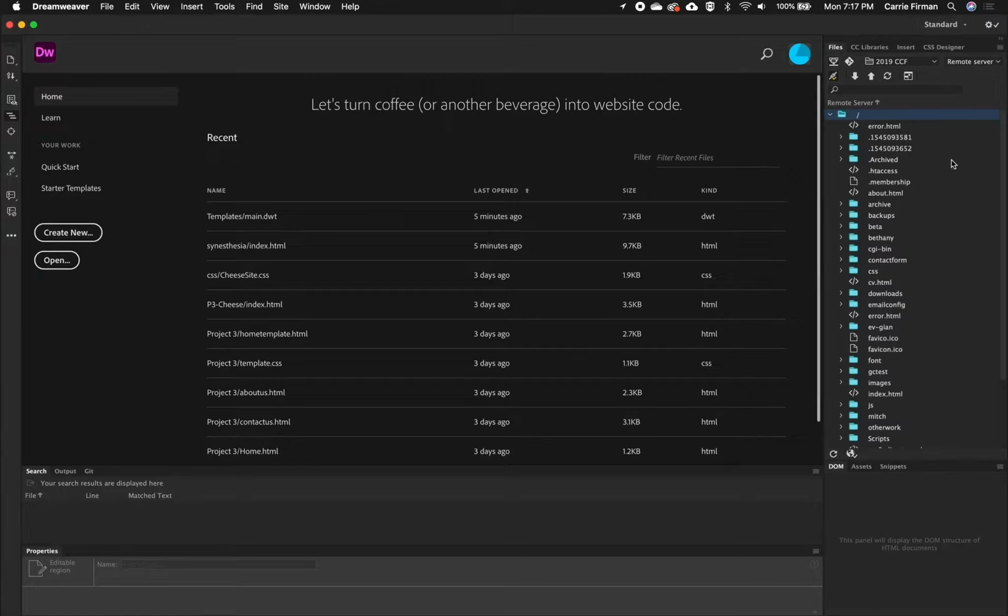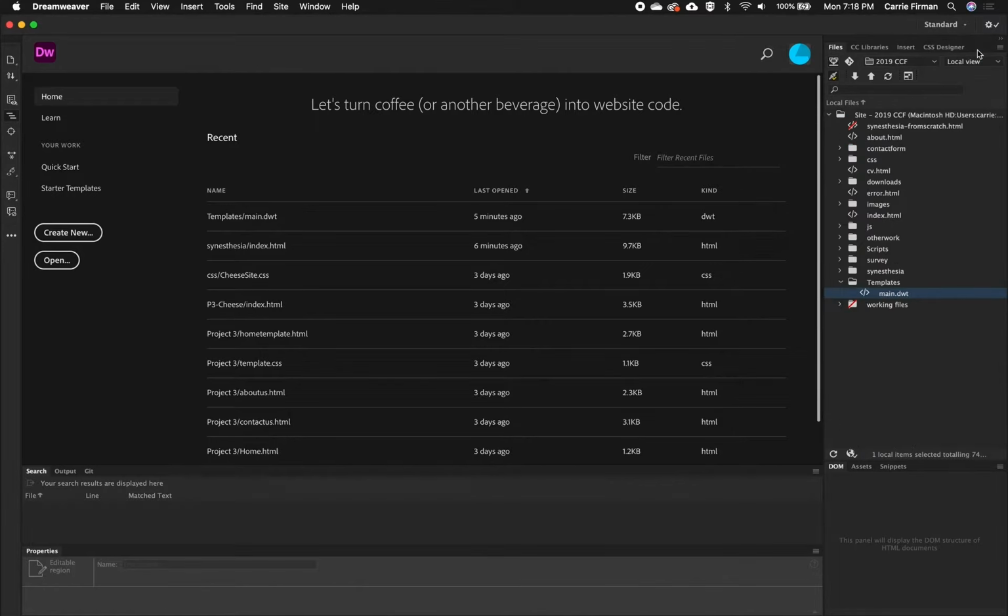So before I switch back to my local view on my own computer, you notice that I've got this index.html page right here, and that's the home page for my website. However, that index.html file is inside my root folder, which is notated here with just one slash. That's the shorthand for root folder. So this index page is inside a folder, and folders are also called directories when we're talking about web design. They mean the same thing. So I've got my home folder, my root folder, and I've got an index.html page in it. That becomes the default home page.